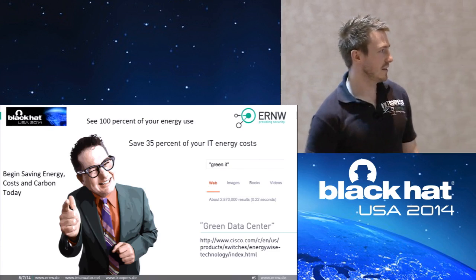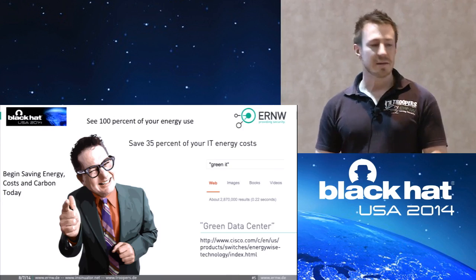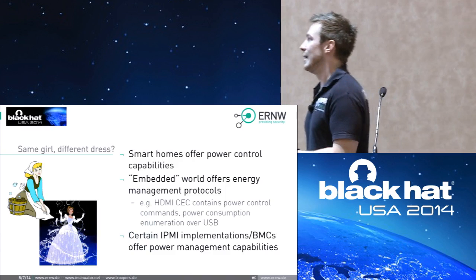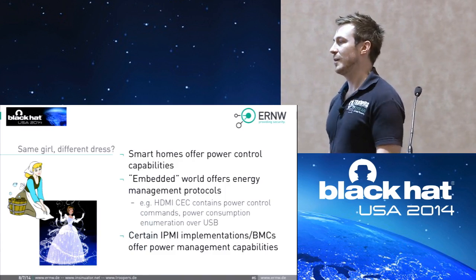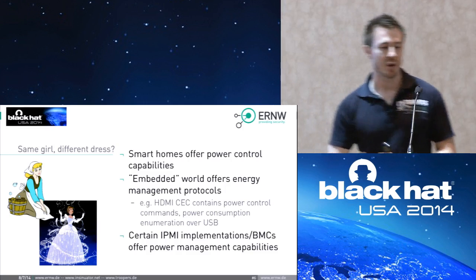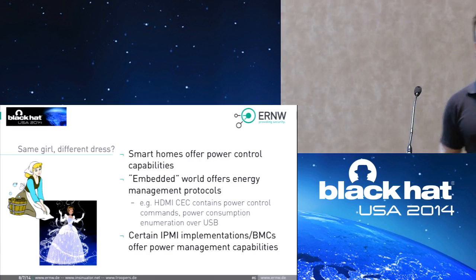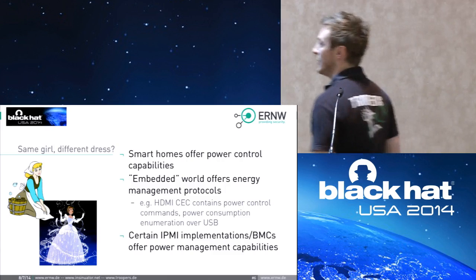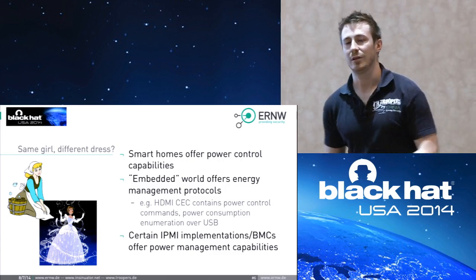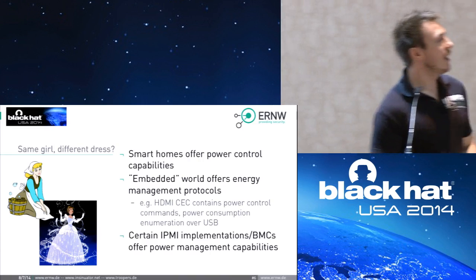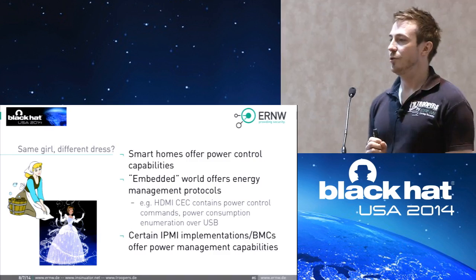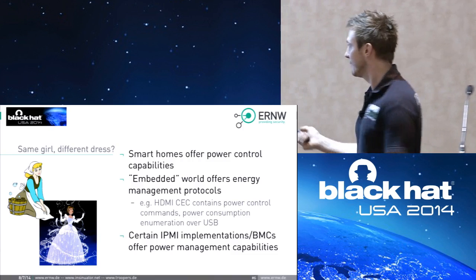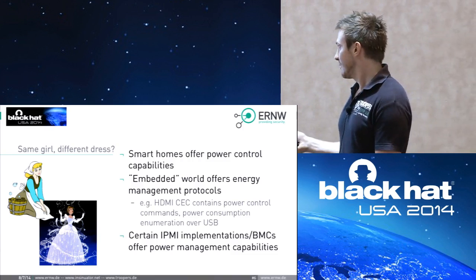So the green data center thing is a big deal, and there actually have been quite some energy management protocols around. For example, smart homes offer the capabilities to power control devices. For example, when you leave your home in the morning and you have the Google Nest installed, your heating system will power down, and it will come up when you return in the evening. And the embedded world has been doing energy management protocols for quite a while. I also wasn't aware of this until I did the EnergyWise research.